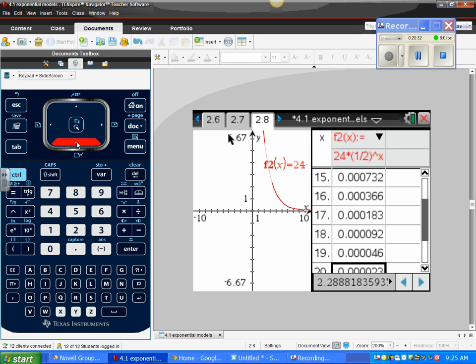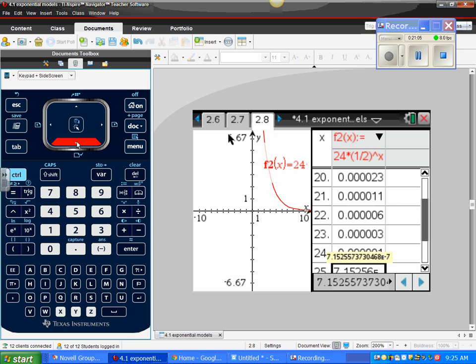Down to where? Not going to infinity. It's getting really small, closer and closer to zero. Is it ever going to touch zero? No, it's not. Does anybody know what that's called, why that occurs? Asymptote. That's what it's called. This function is never touching the x-axis. What's the equation of the x-axis?